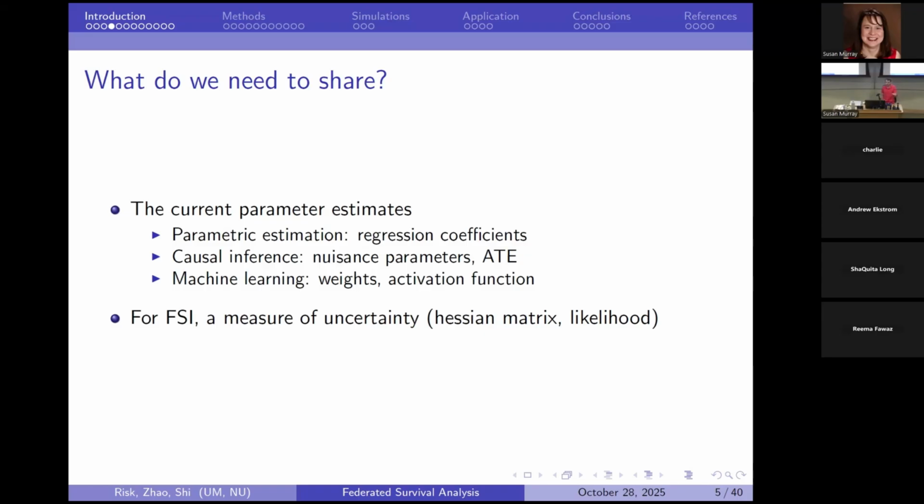The second reason we need this is we need this to know how large update steps we should be taking at each new step that pushes an update step. And you can think of this as analogous to if you're doing some sort of gradient descent algorithm. It's the score that determines the direction you're going in, but the size of that step is going to be determined by the Hessian matrix. And so it's important to be sharing this measure of uncertainty, both for estimation, but also for inference.